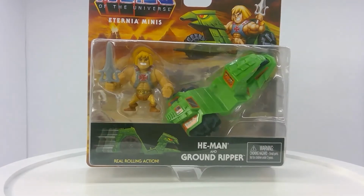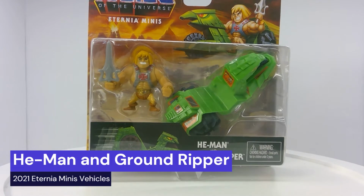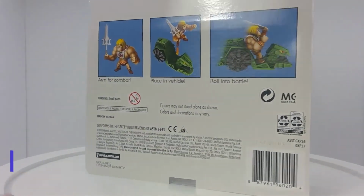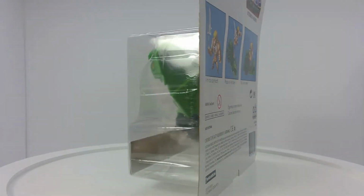Alright, so we'll set him off to the side. Alright, so now we got our He-Man and Ground Ripper. And we'll spin around and look at the back of the package. Just like the other, armed for combat, place in vehicle, roll into battle. And as you can see, He-Man has to stand on it. So they've made Ground Ripper a scooter. But it's alright.